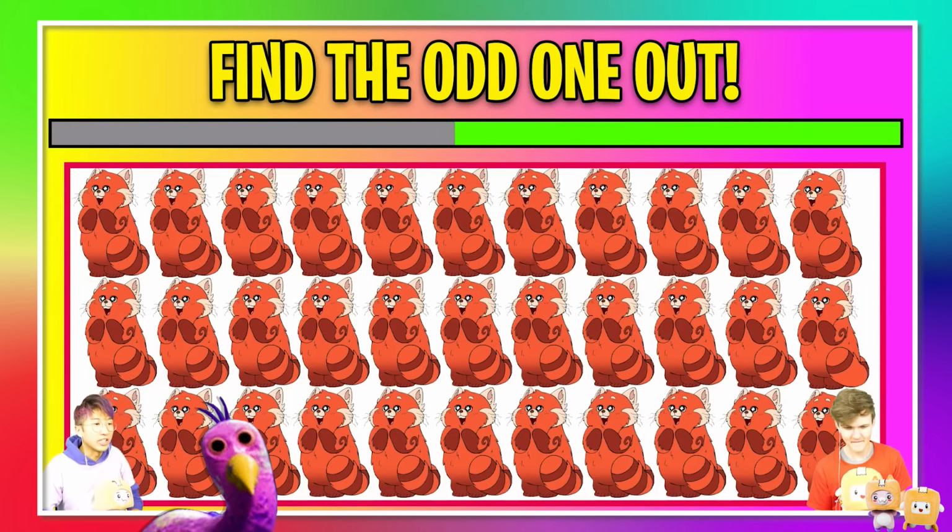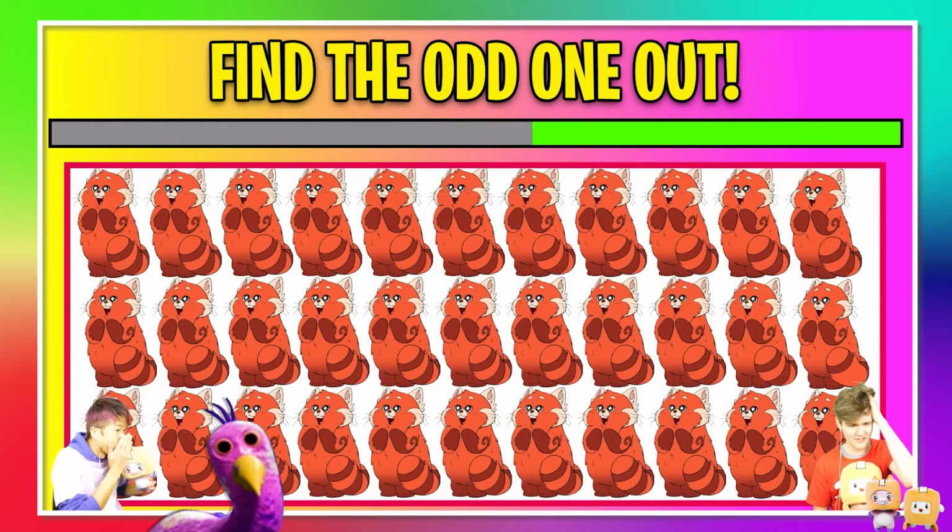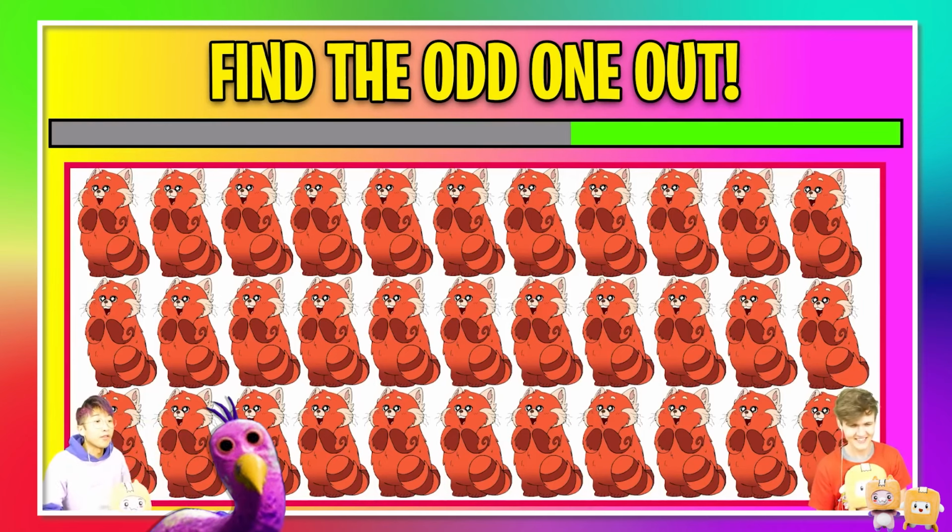Oh, I think I actually see this one, guys, but the timer's still going down. Can Adam find it? No, I still don't see it. I need a hint. Okay, Adam, I'll give you a hint. It's on the right side of the puzzle. Okay, guys, play along with me. See if you can find it before I do.